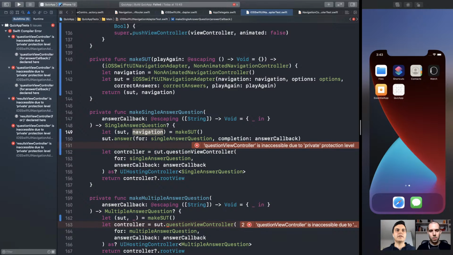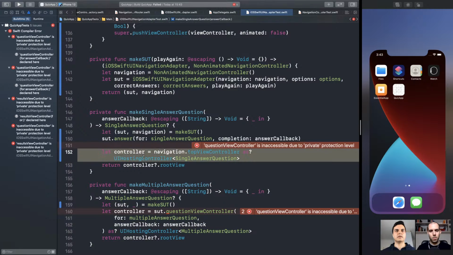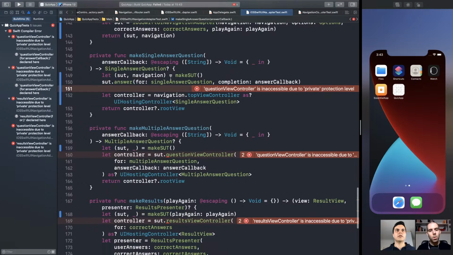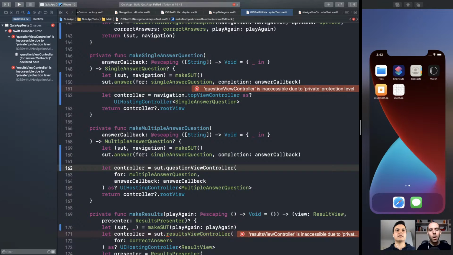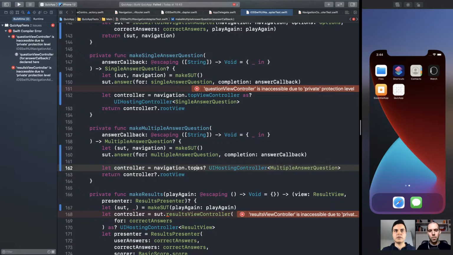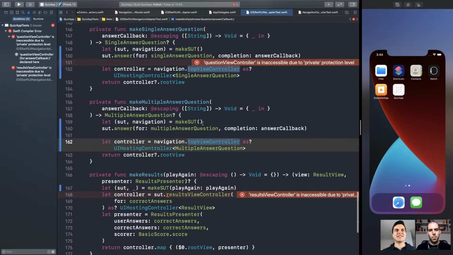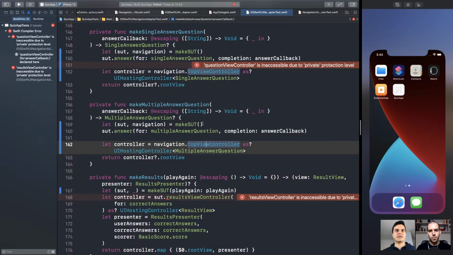And we can extract the ViewController from the stack. Top ViewController. Make sense? That's it. So we can do the same thing here. We execute the function that has a side effect that pushes something to the navigation stack. And then we can capture the navigation controller, or the ViewController in the navigation controller. That should be in the top of the stack. And we already have a test to prove that it is pushed to the top of the stack. Make sense? Fantastic.